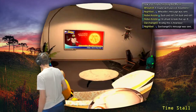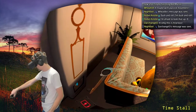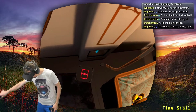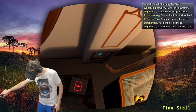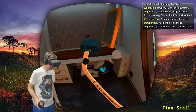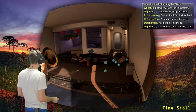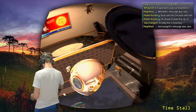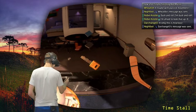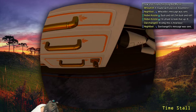That guy's got some kind of, he's trying to shoot somebody. Look, let's put that there. What is that? Is that a puck? It's actually a puck. It's funny. Now what? I should probably use this here as well, just to make sure that doesn't hurt him. Now what's the key for? Oh, the drawer. It's like room escape, this is.